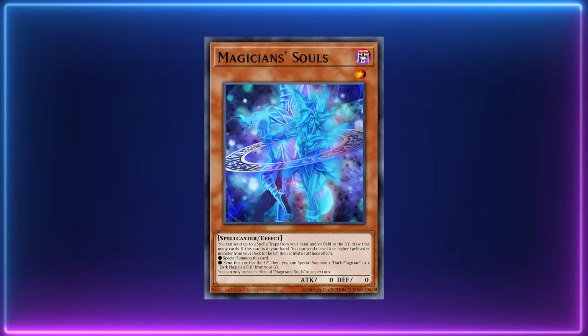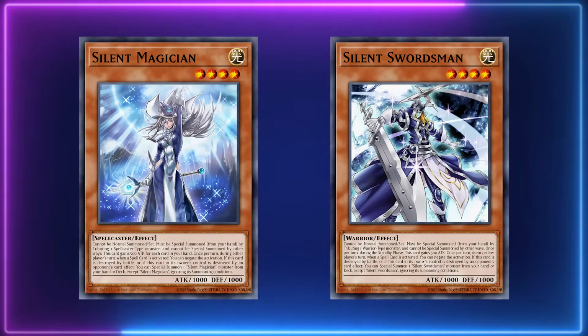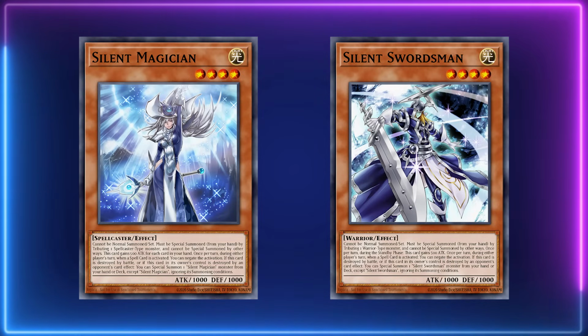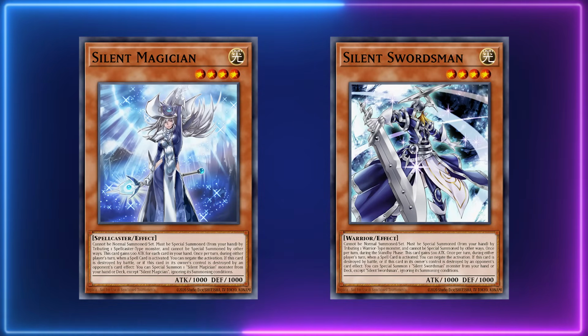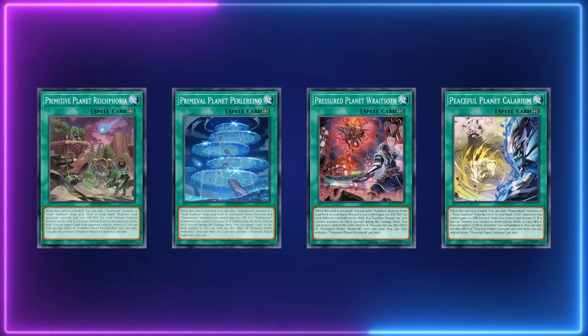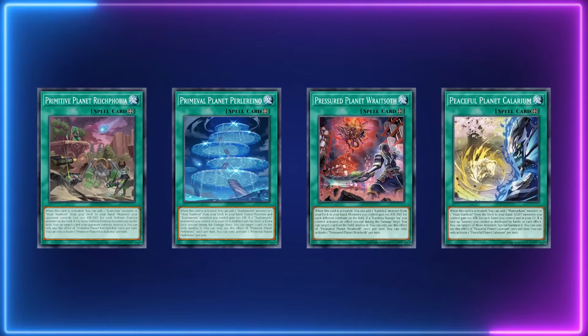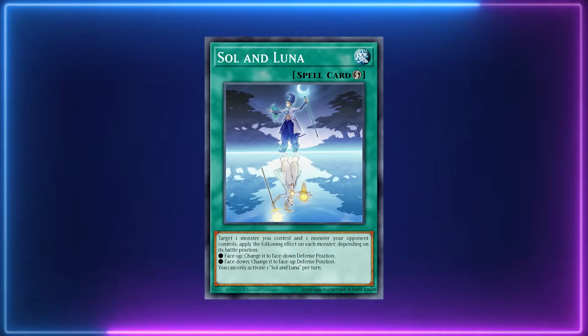As for the other miscellaneous cards I haven't mentioned yet, I love the Magician's Souls reprint because it was much needed, but I didn't like that Illusion of Chaos was also included. Silent Magician and Silent Swordsman are here to promote the new Shining Sarcophagus archetype and are collectible cards as well, but honestly, they're just meh. The 4 planet field spells are really cool, but they didn't give us any search targets for them in the entire set, which makes no sense. And who the f needed Sol and Luna?